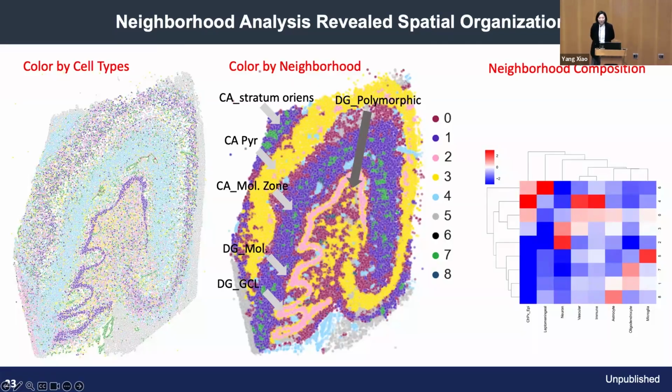If people have better ideas for how to define them, here we are just using cell identity, but we did not use any protein expression. So ideally, we can use all of the information. If people have a better idea for cell neighborhoods and neighborhood interaction or correlation, we are very open to collaboration.